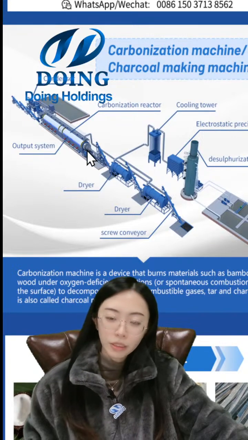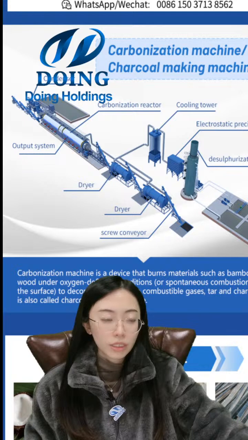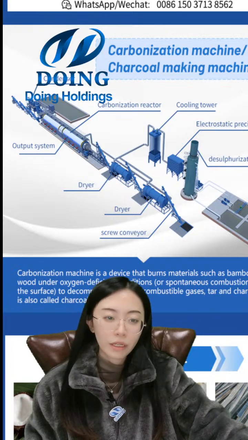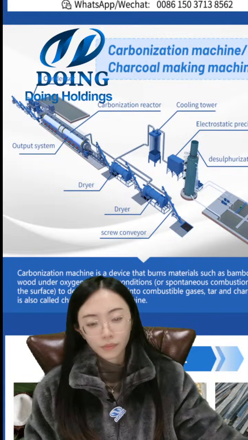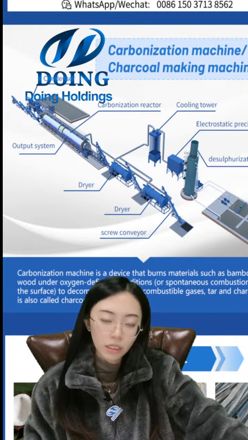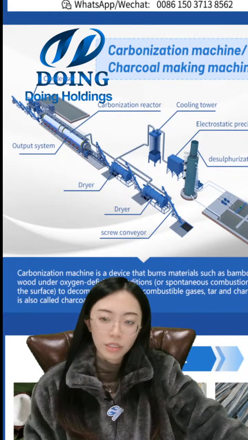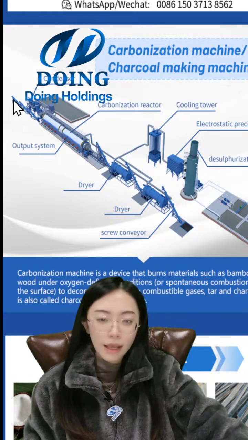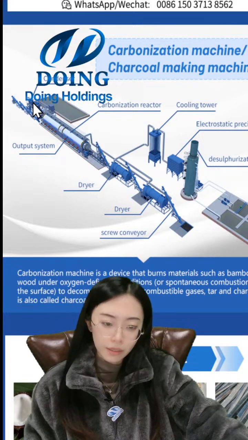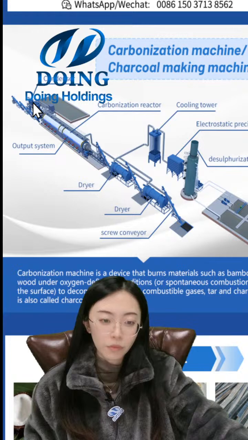And then through the feeding range, the material goes into the carbonization reactor for heating nearly 20 to 30 minutes. This is the whole carbonization process, and factors like the particle size, the water content and the quality of the charcoal will influence the carbonization time. And then there's a slagging step. By using the slagging wrench with the water cover outside, we can slag the charcoal and at the same time lower its temperature.